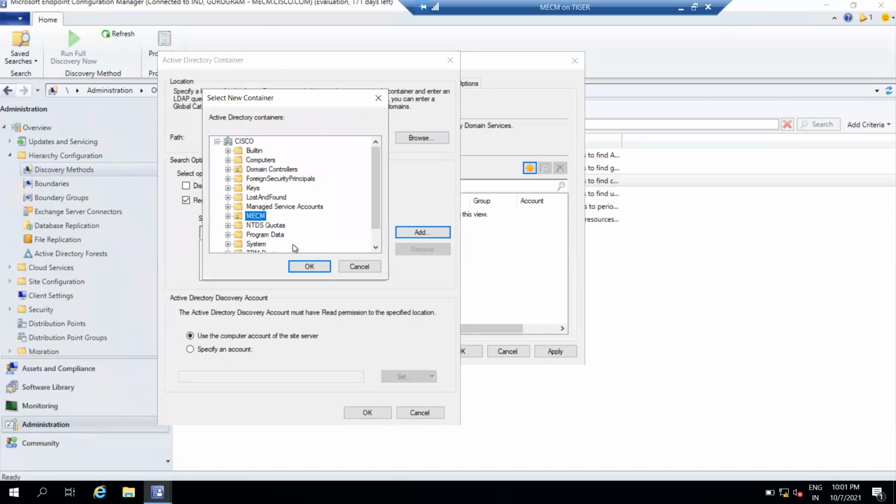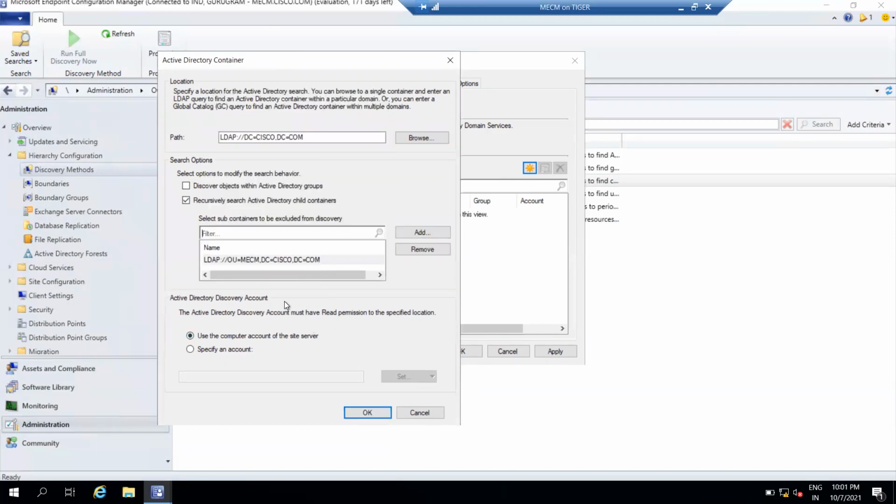For example, I have added the MECM OU so that our SCCM will not discover devices from this OU. So it will exclude. So you can add exclusion, and through which account will it discover? Yes, through the computer account on the site server, it should discover.